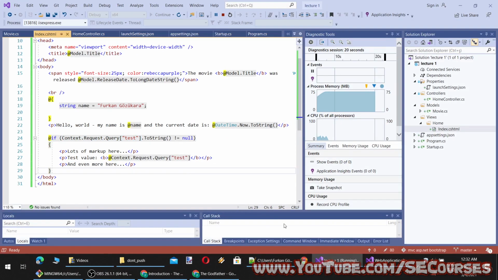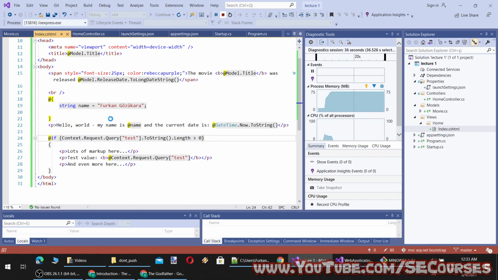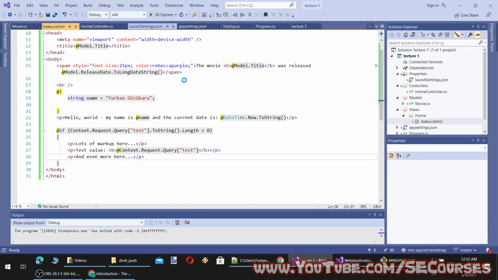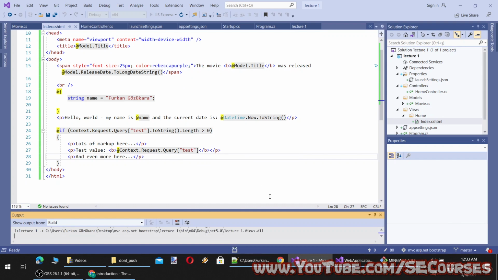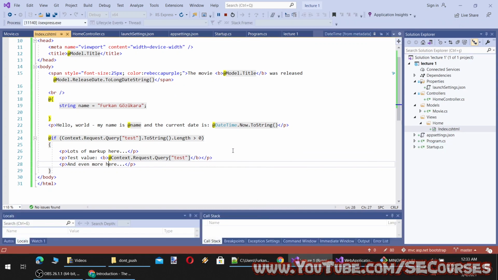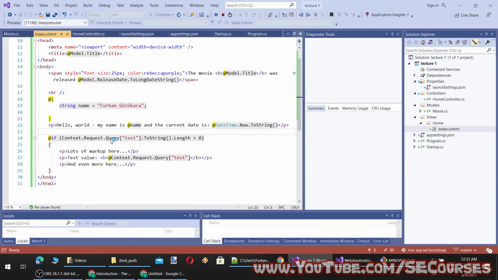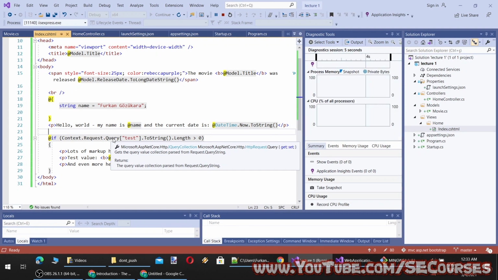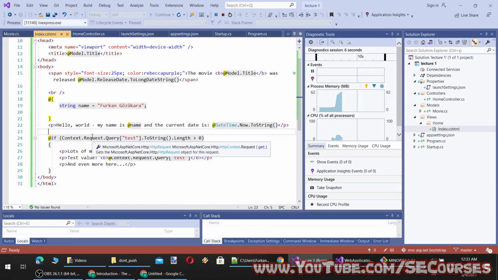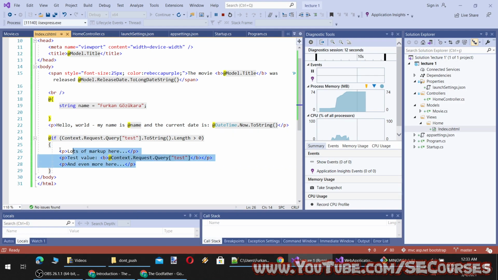Oh, it is not null. So what is the value? So I have to check it, rather than not equal to, I have to check as length bigger than zero. So this should be better. Okay, so this if will not be parsed by default right now because the length should be zero. I think this has built-in null handling. It doesn't show the errors. Yeah. Okay, so you see it didn't enter inside this if because the length is zero.